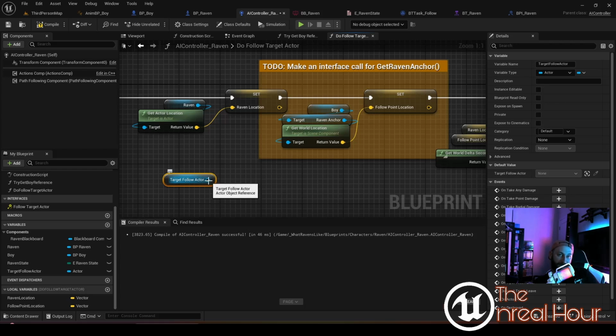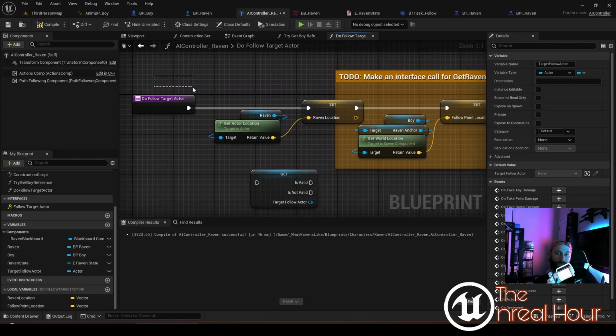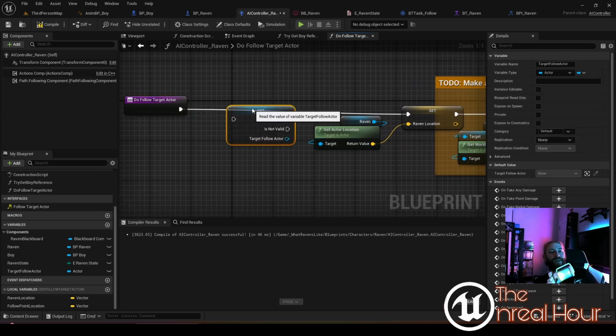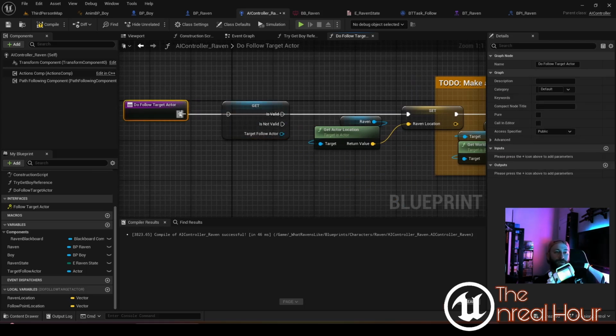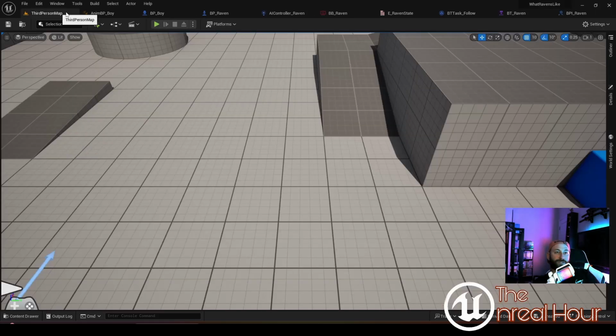So because I'm going to change this later, I'm going to go ahead and convert target follow actor to a validated get. And as a matter of fact, we're going to do this right up front. So if we don't have a valid target follow actor, we're not going to do anything. So let's try that again.